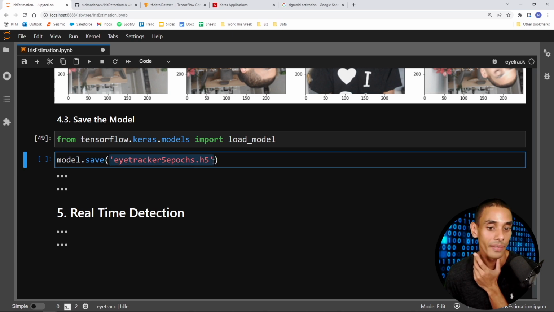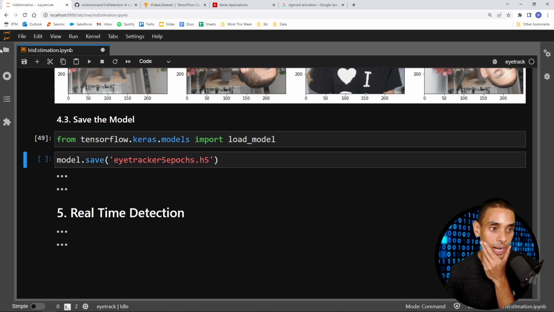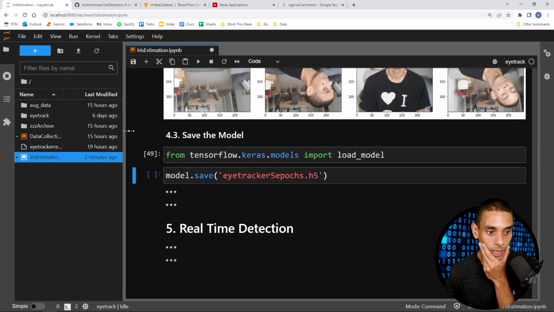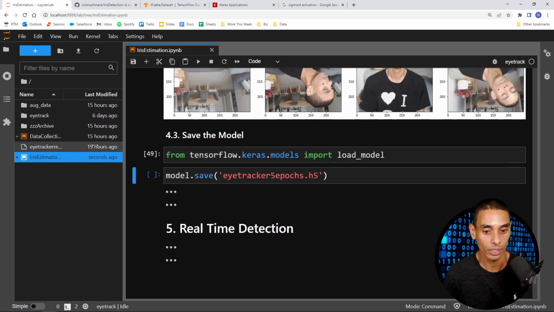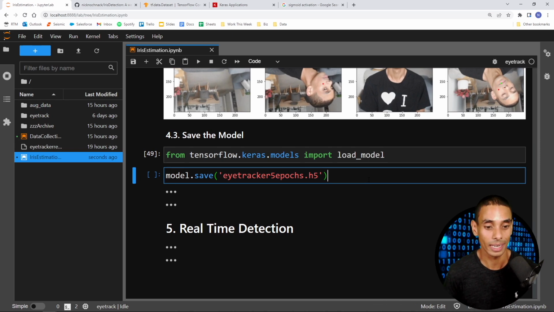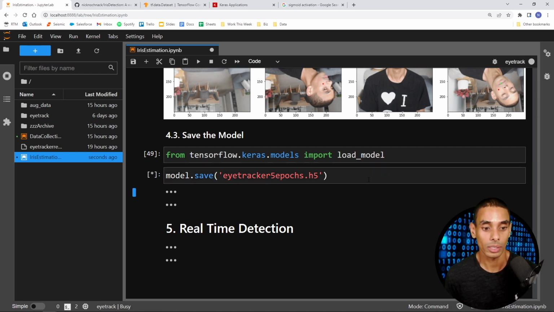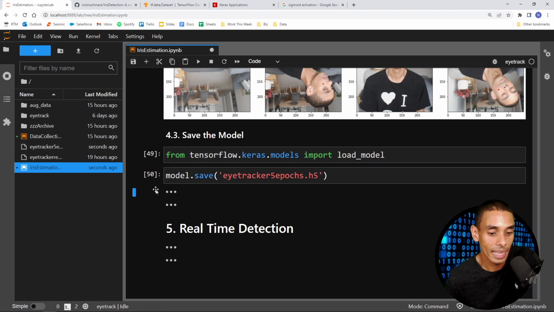This is effectively the file name for the file that you're going to save down, and this is just going to save in our root directory to begin with. If we open it up here, this big boy over here is the 100 epoch model. I'll try to share it if I can so you guys can use it, but it's quite big, and GitHub's got a 100 meg limit. That's 280 over there, but that's fine. Let's go and save this. So model.save iTracker 5 epochs. You should see it pop up over here, and you can see that that is now saved.